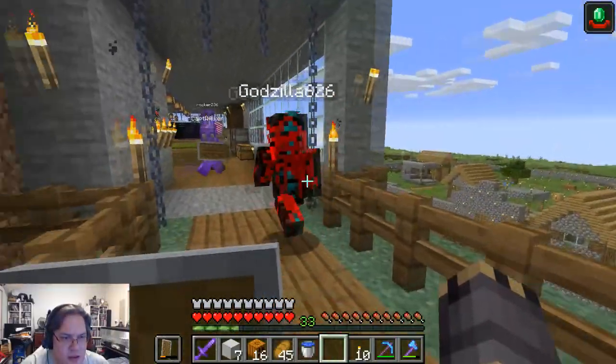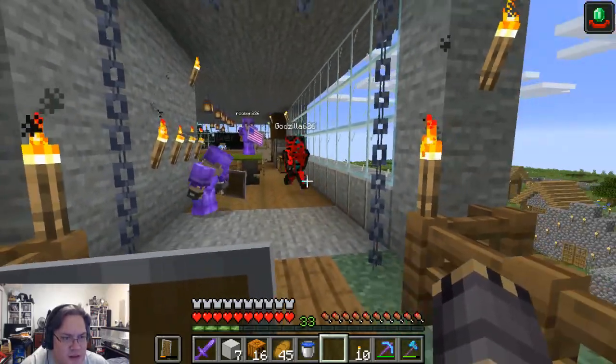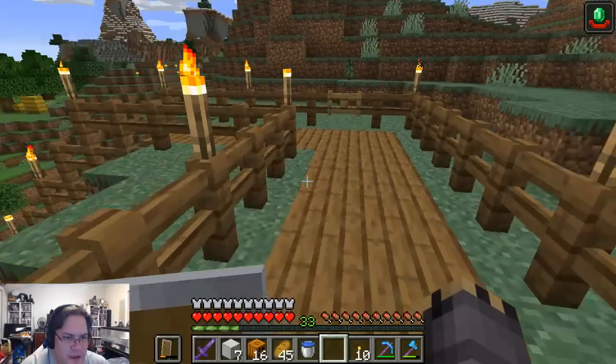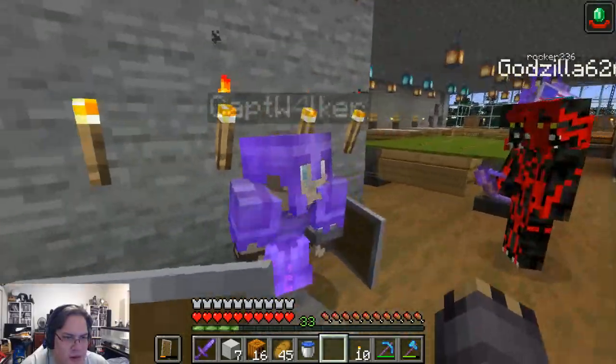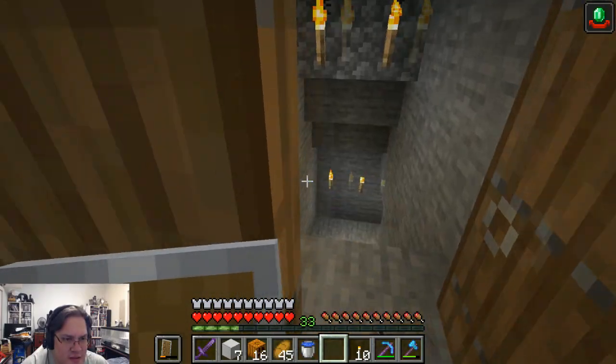Oh yeah, this is our new player, Godzilla626. Yep, and he's got a pretty messed up costume. It's creepy. All right, so as you can see, some improvements have been made to the bar. Oh, the bunker's doing weird stuff right there. Okay, so here we go.